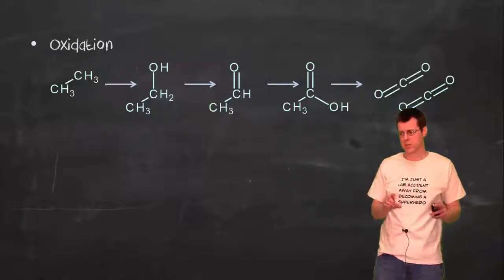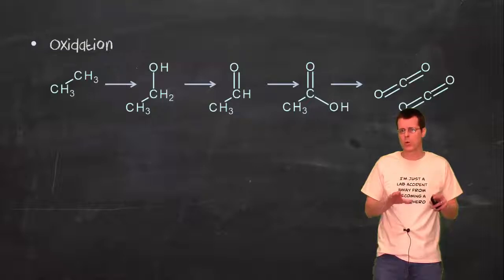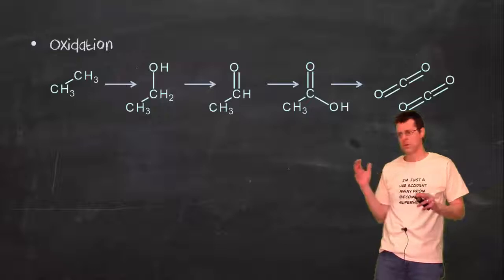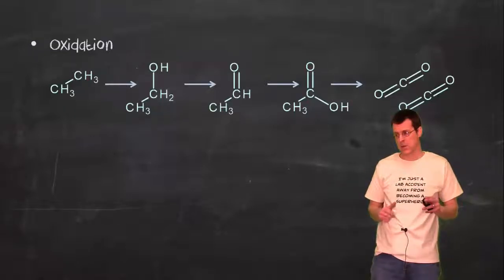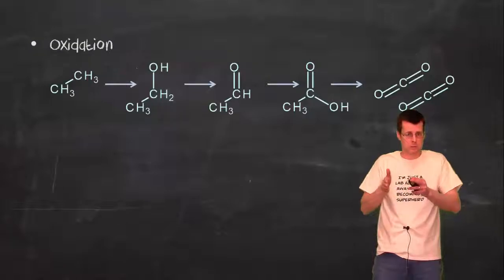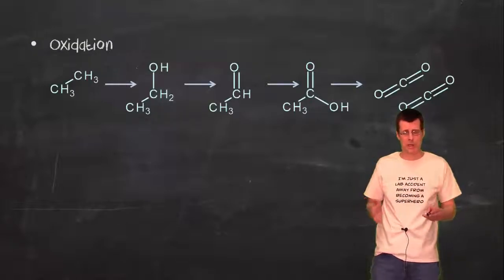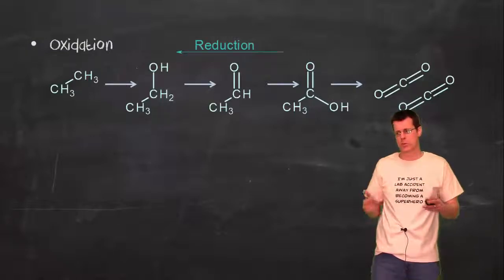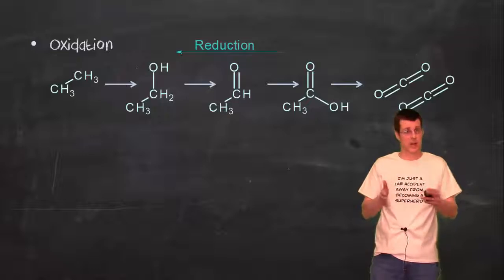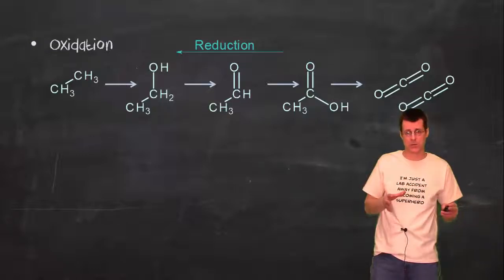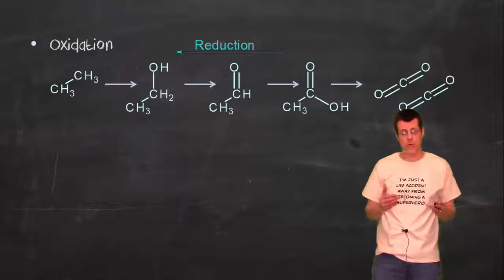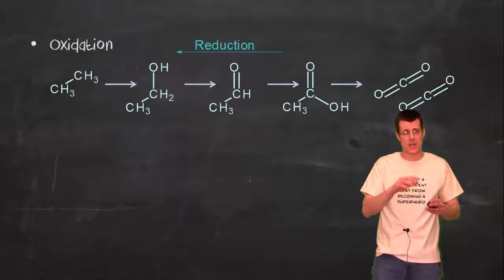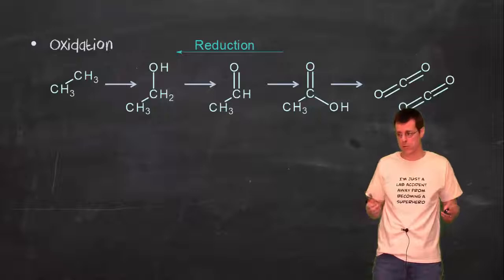However, I want to stress at this point that generally what we want to do in terms of converting from one functional group to another functional group is we're going to be focusing on those middle 3 a lot. So we're going to oxidize from an alcohol to a carbonyl, either the aldehyde or the ketone, possibly all the way to an acid. Sometimes we'll actually want to go backwards. So we'll start with an aldehyde or a ketone and we'll reduce it, is the other term, back to the alcohol. Rarely do we reduce an alcohol back to the alkane. It's just not very useful to us.